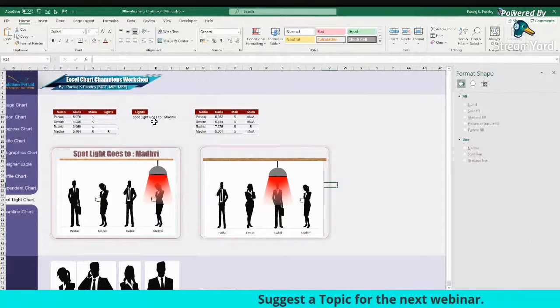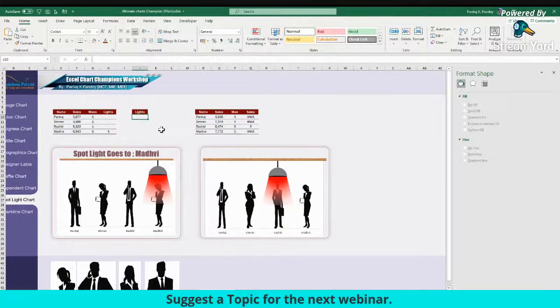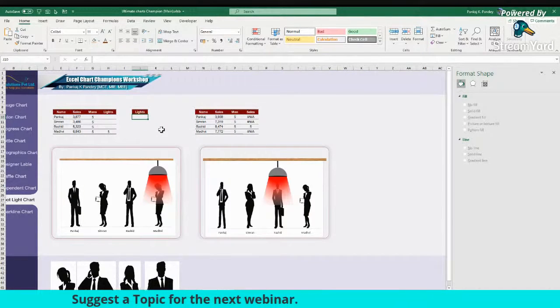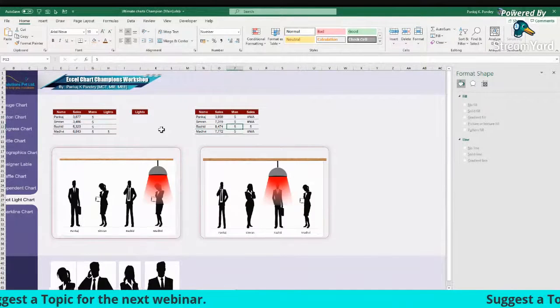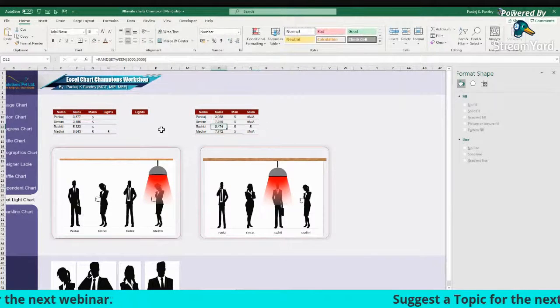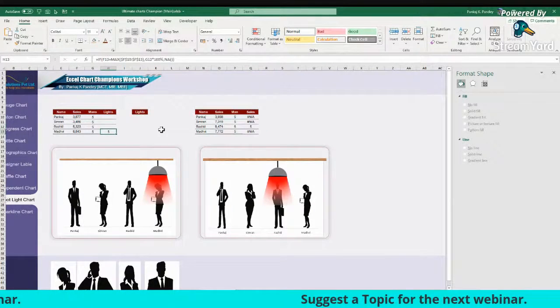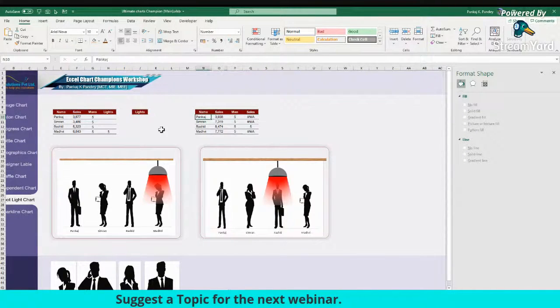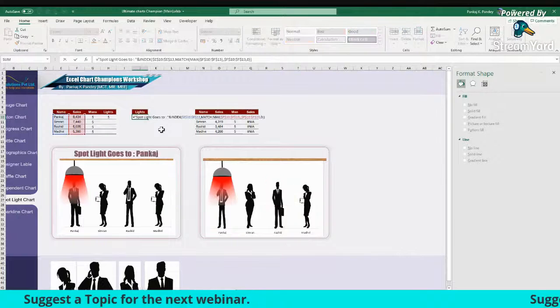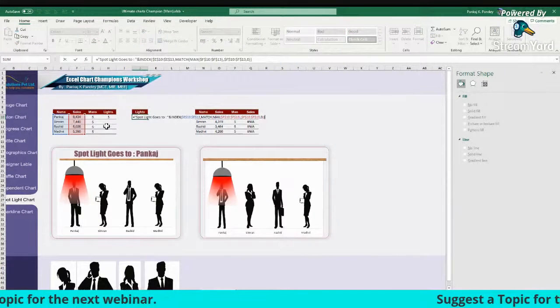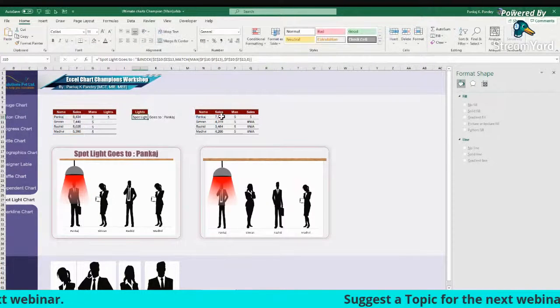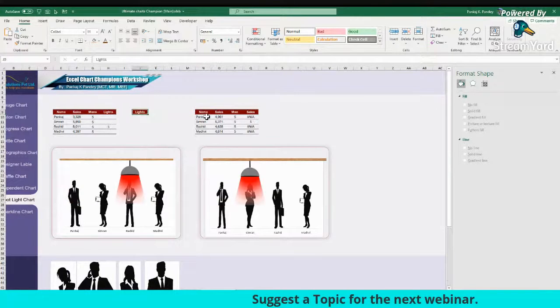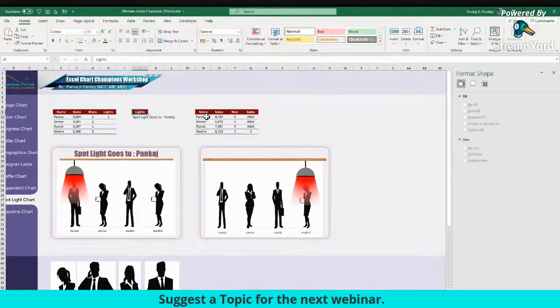And last thing, you can also create a commentary. So how you can create a commentary here is that I know whoever this person is having the maximum sales, so I'm going to use the INDEX and MATCH formula. Simply you can see using this INDEX and MATCH formula, I'm trying to take the maximum value out of it. So whoever made the maximum, let me try to do this for you.